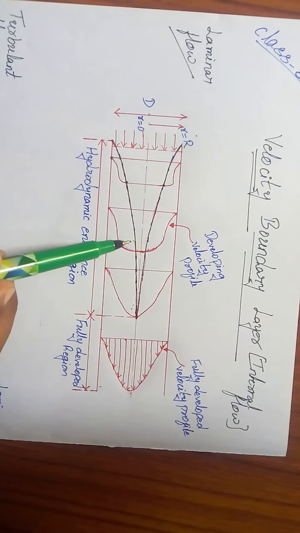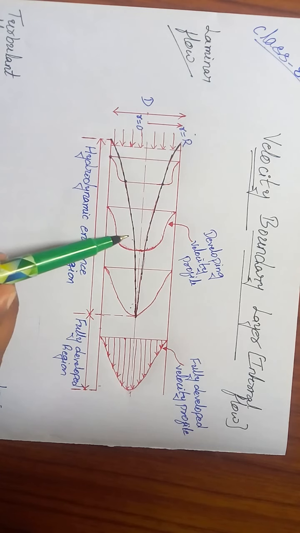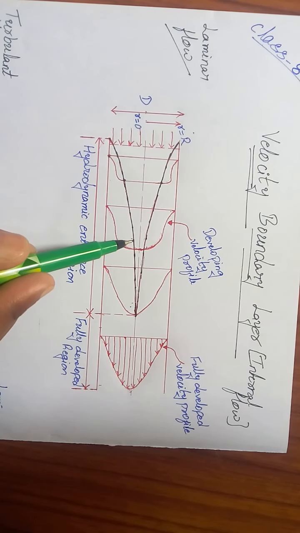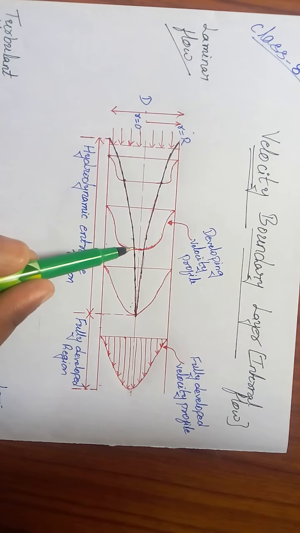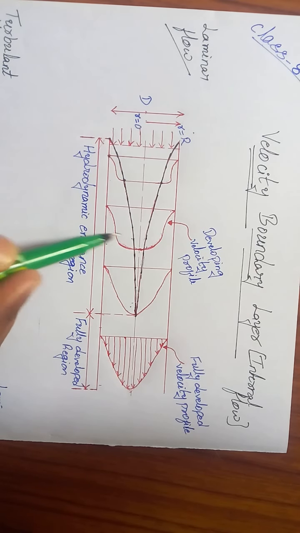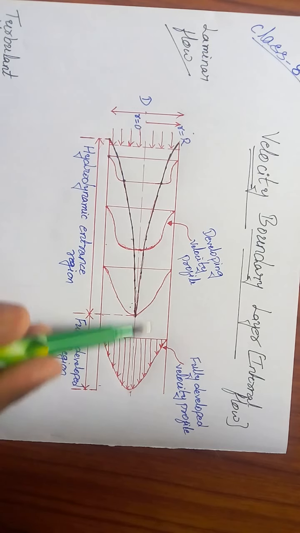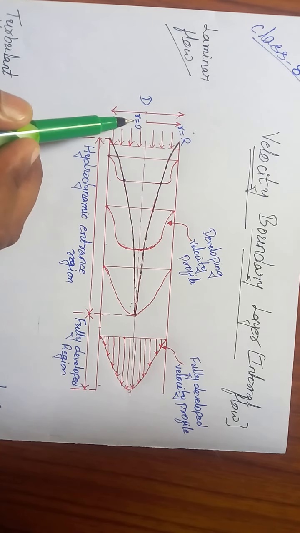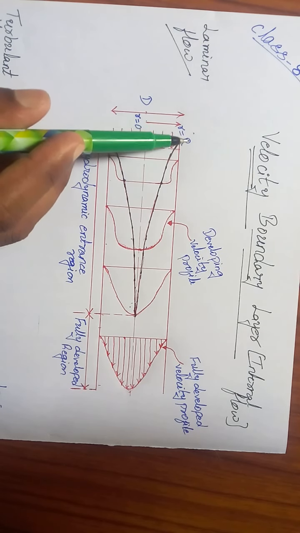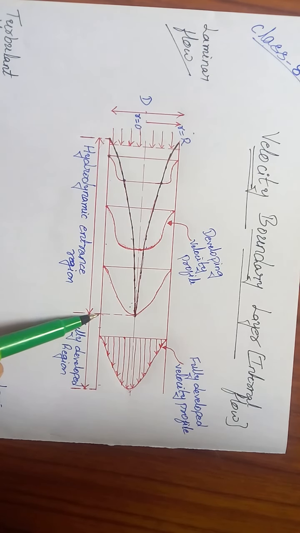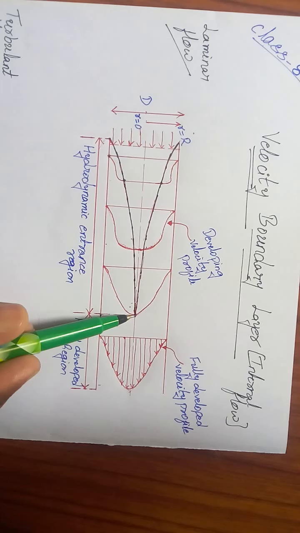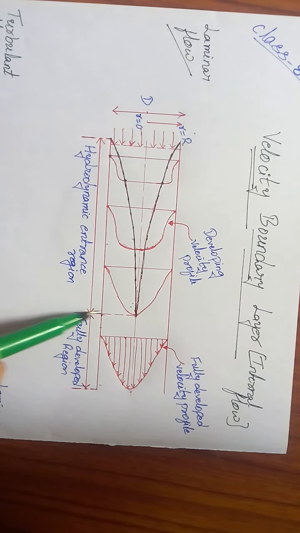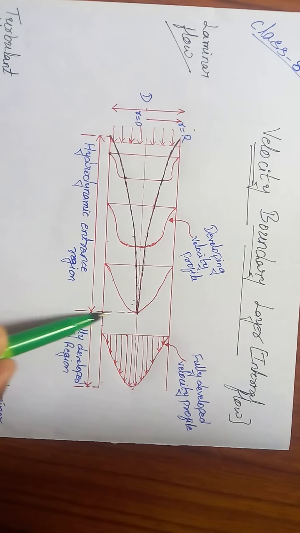So these two black lines are boundary layers, and the distance from this surface up to this point, up to the layer, can be called the boundary layer thickness. In general, the maximum boundary layer thickness will be from r equals 0 up to r equals capital R. That means from the surface to the axis or center of the pipe, this will be the maximum boundary layer thickness that can be achieved.